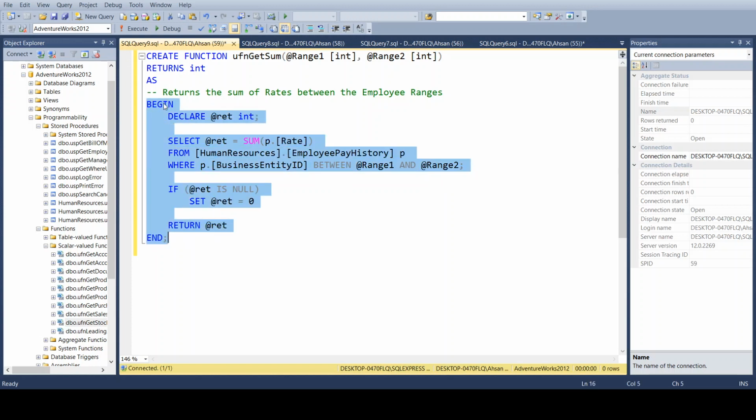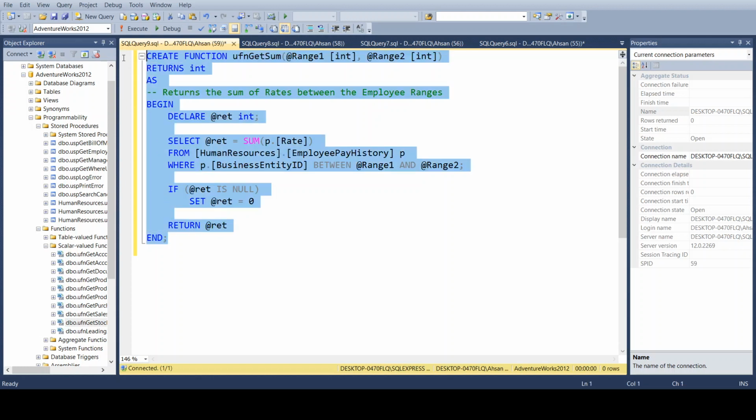We're declaring an integer variable, selecting, and storing the result set in that variable. Then we say that if the variable is null, we set it to 0, and then return the variable. So if it's null, it will return 0, otherwise it will return whatever the value is going to be.